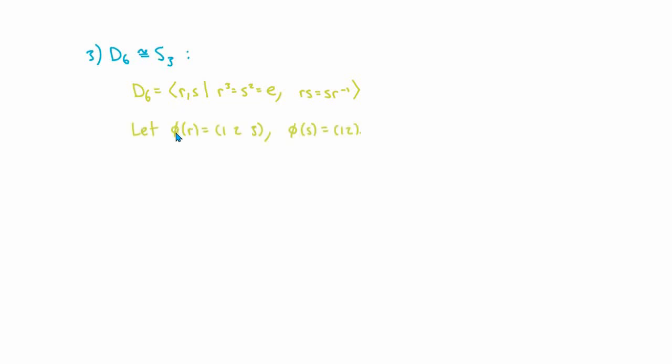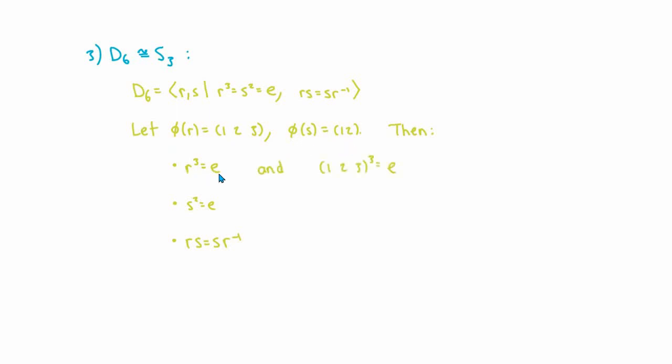And now what I'd like to do is consider the map phi which maps R to the 3-cycle (1 2 3), and which maps S to the transposition (1 2). First of all, I'd like to claim that this map extends to a homomorphism from D6 to S3. So in order to do that, I'm going to use property 8b. Since I have a presentation for this group, what I need to check is that for every relation in the presentation, that relation is also satisfied in S3, with the R's and S's replaced by their values under this map.